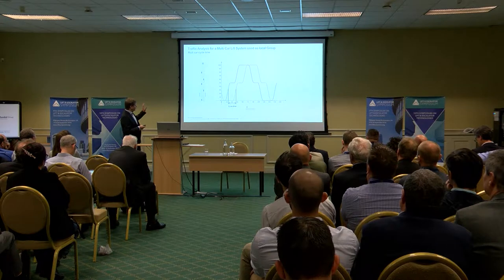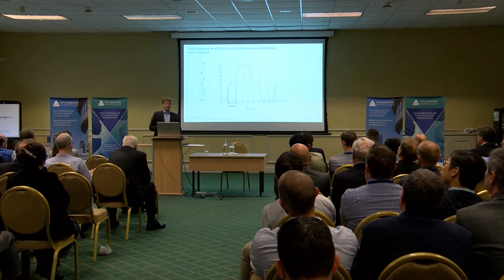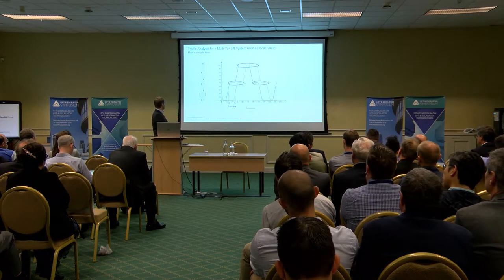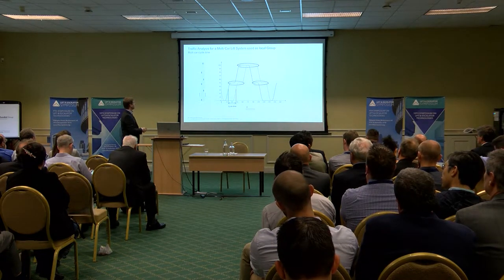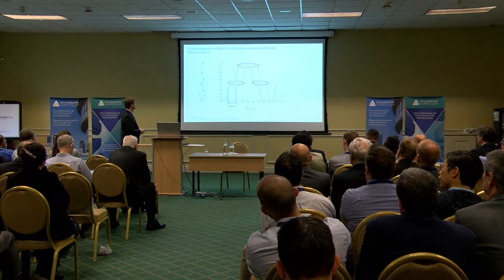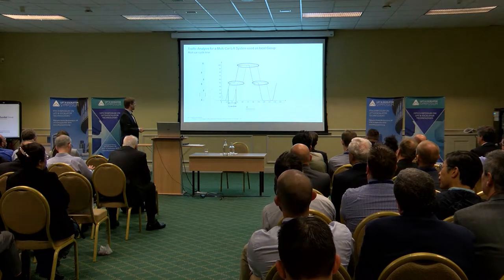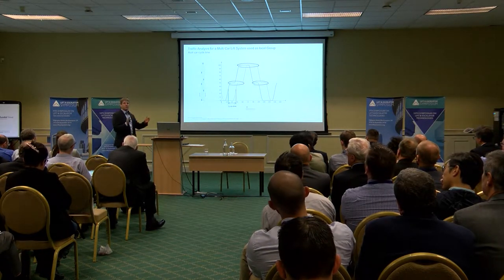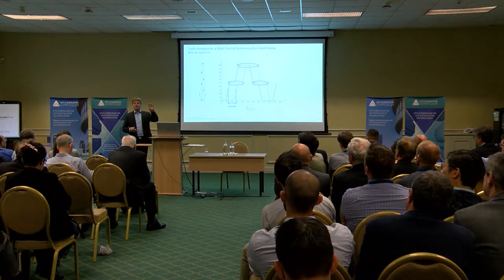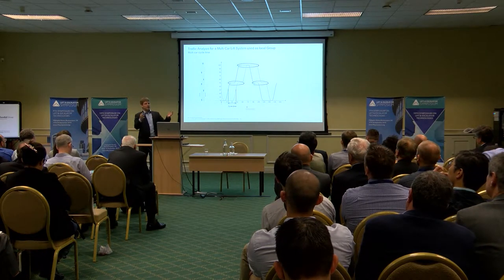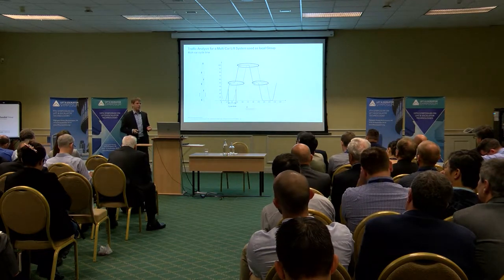When we look at only two cars in a multi-car lift system loop, this diagram shows the position of two cars over time. We can see both cars are stopping at the same time, and we have a time gap between the two cars. That means when the first car departs from the main entrance floor, it takes some time until the next car is available and departs after loading passengers.